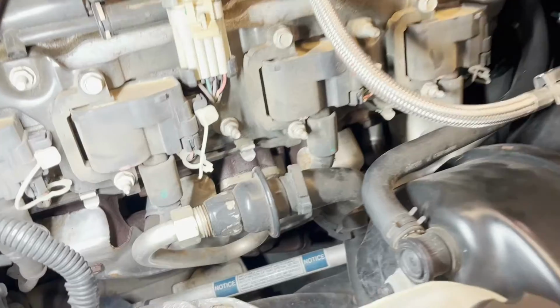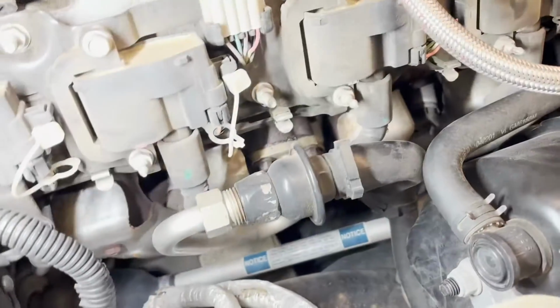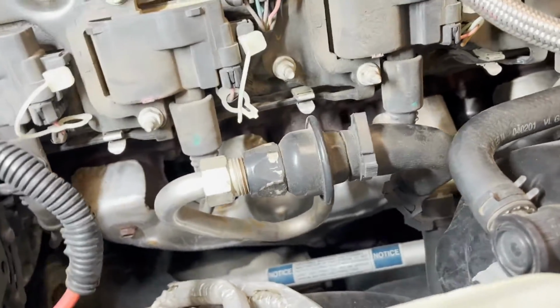There's one on the driver's side, and everybody on the forums and all these pages say the second one is on the passenger side, tucked behind the intake manifold. Well, that's partly true. It's definitely tucked behind the manifold, but it's not on the passenger side on my car. Maybe it's different on other cars. I'm not sure. This is my first go around with the Corvettes, but I'll show you where mine is. It's literally on the driver's side behind the intake manifold. Maybe they're talking about the mount for the hose or the tube or something, but I can see the check valve on this side. Here's the valve, right? This thing right here. That's the air valve, but that's the one on the driver's side.